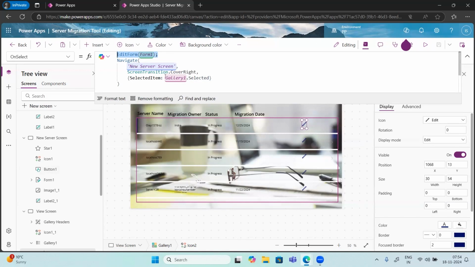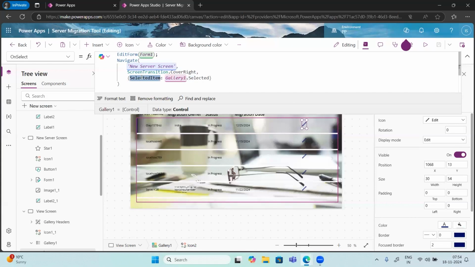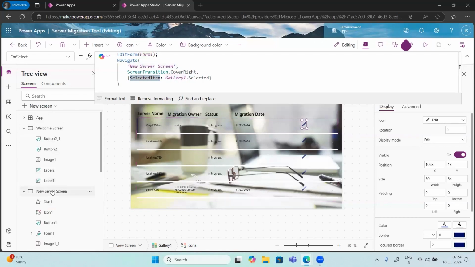And then I am asking to pass this Gallery1.Selected to selected item. So basically selected item is the variable in which I am storing the data of the selected row. Okay, clear now? Yeah, got it. Thank you. No worries.